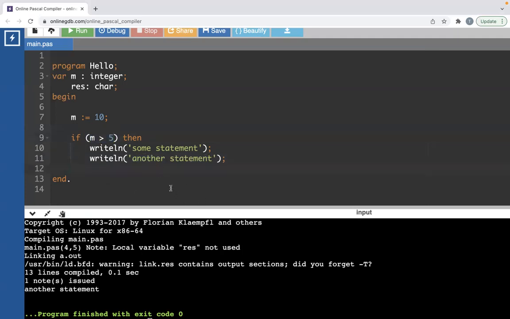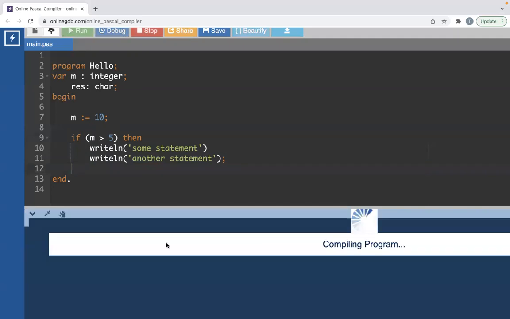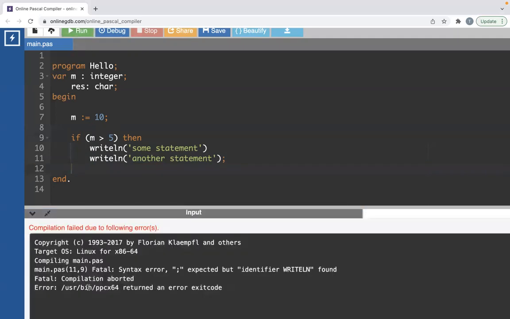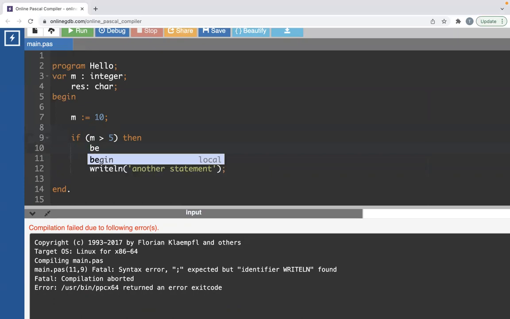We can do one thing like this. Shall we do something like this? No. If we run this program, we are getting an error. Compilation aborted. The reason is this is not the correct syntax for this if statement. Therefore, we need to wrap this inside begin and end.